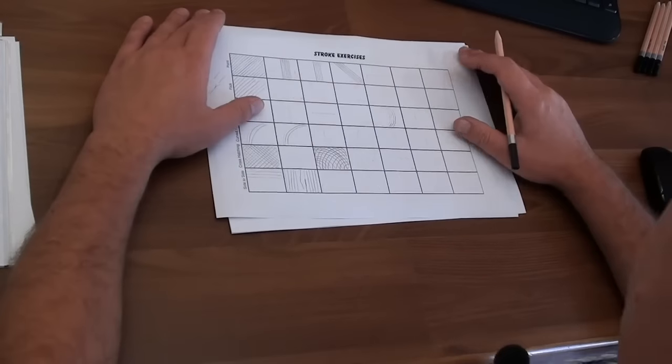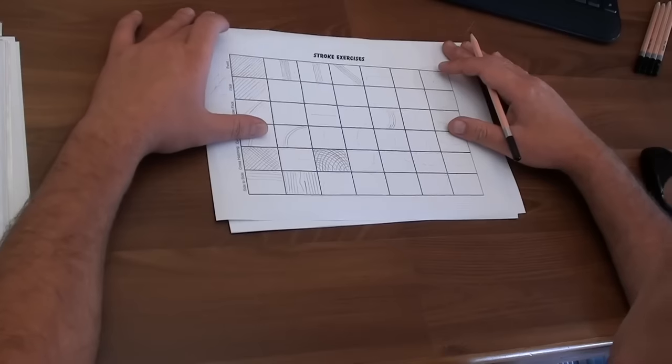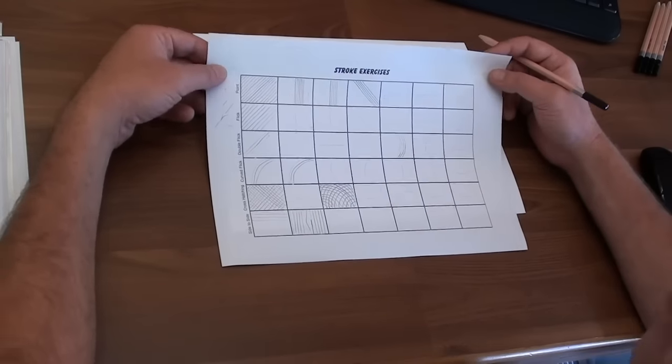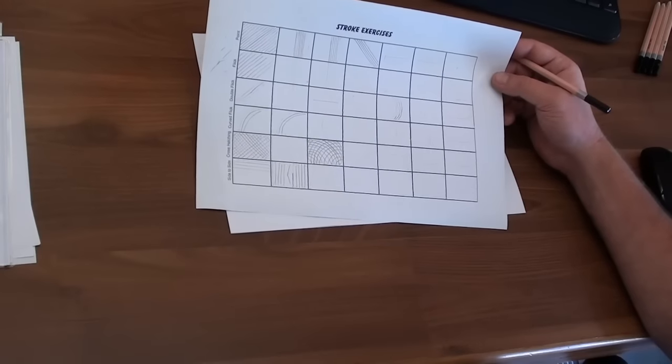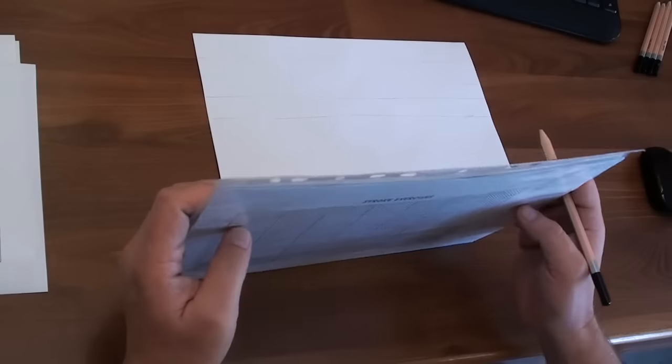Let's zoom back there. So this is your stroke exercises. Do them, and do this as many times as you need to. It's really important that you get a good feel for it. So let me show you what one looks like when it's done.